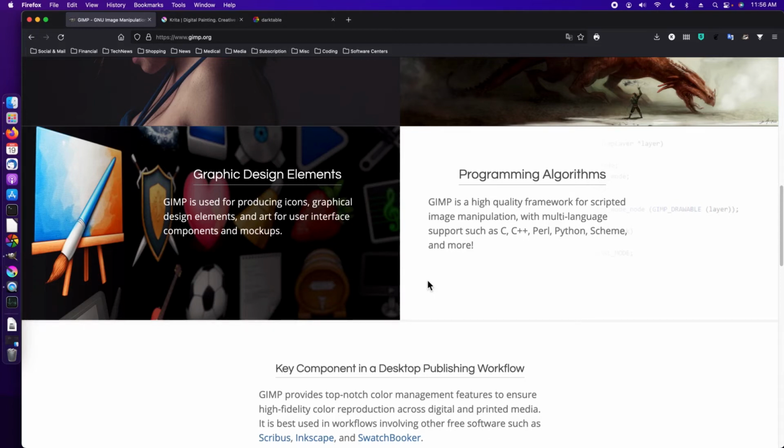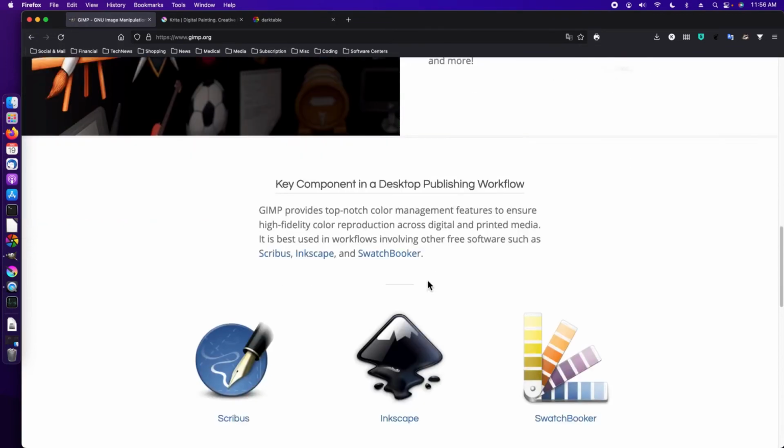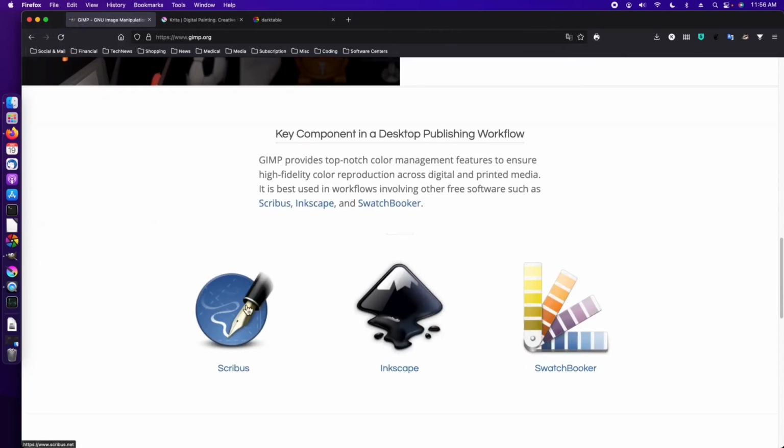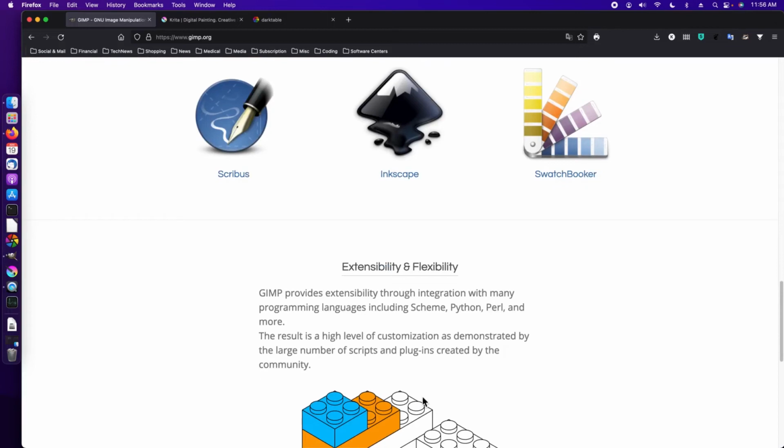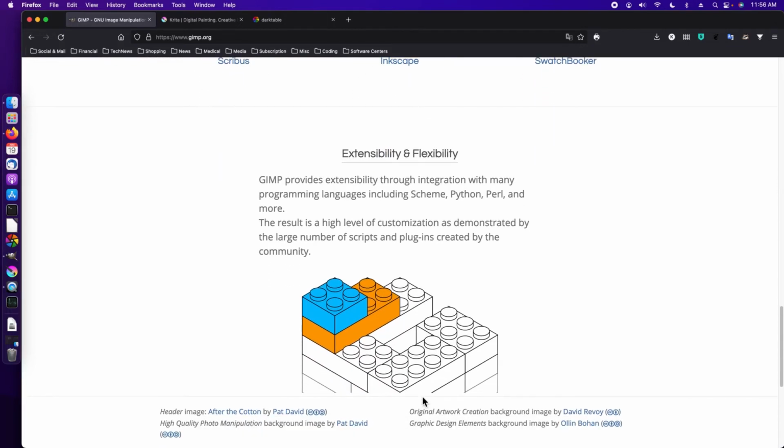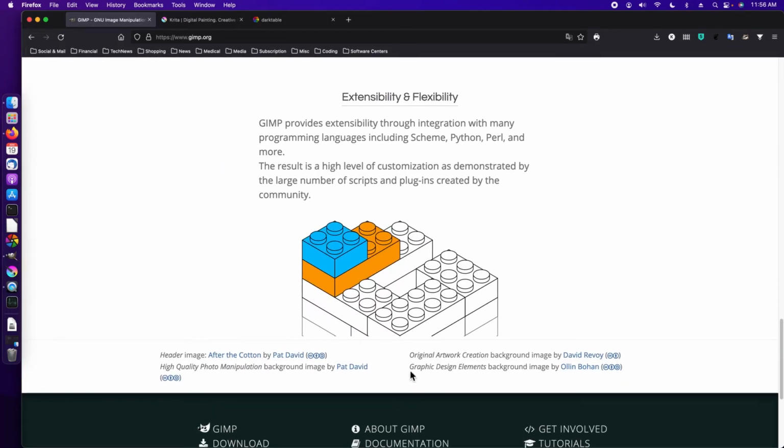And you can also download and install custom plugins that others have created for GIMP to give it additional functionality. So I did want to mention that to you. Desktop publishing workflows, it's showing you some of the other free and open source solutions that you can leverage along with GIMP. And this talks about, I just mentioned the extensibility and flexibility, so you can create your own custom extensions for GIMP as well.